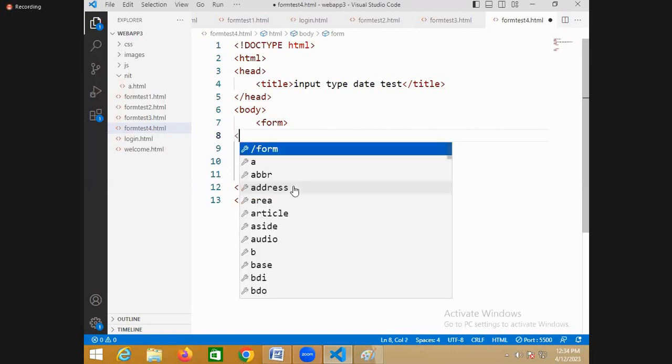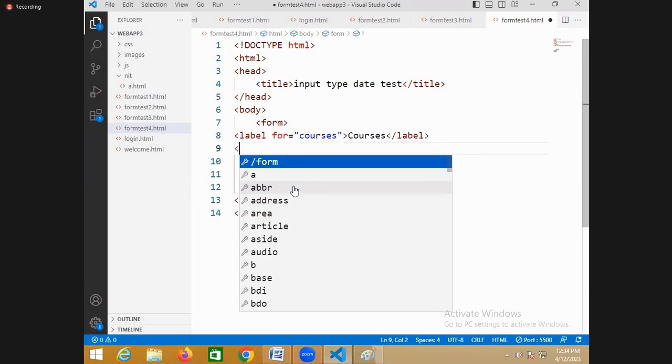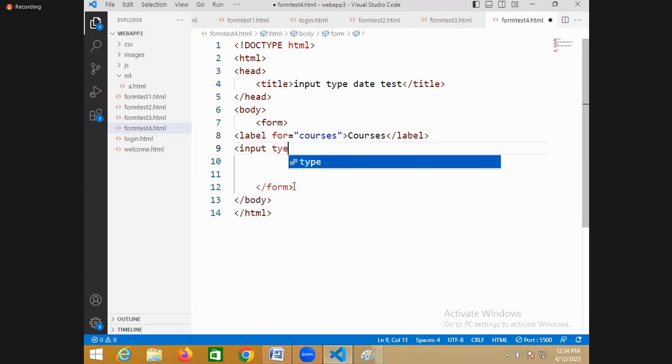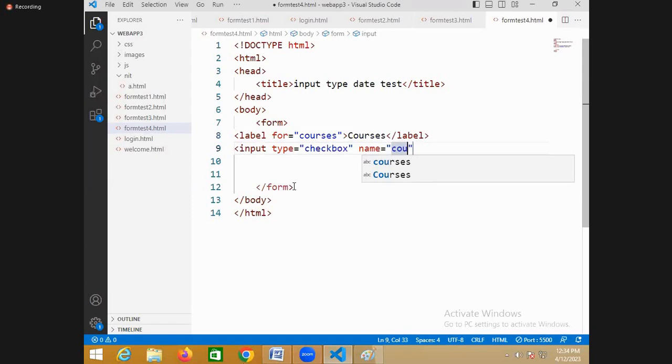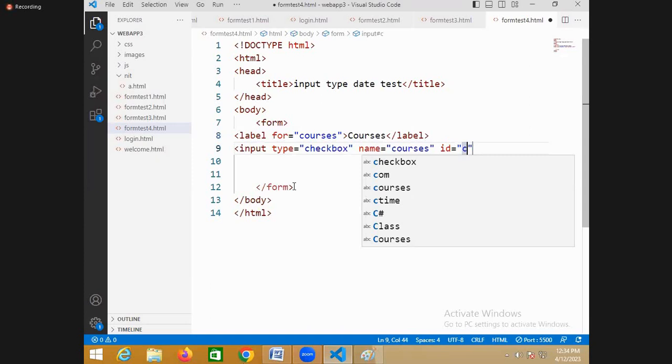So this is a label for some checkbox. The checkbox here is courses, so these are some courses. Then I'm saying here input type is checkbox, and there is a name. I just took courses as a name, and then I've taken the ID as courses.